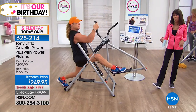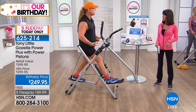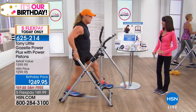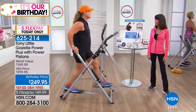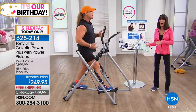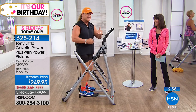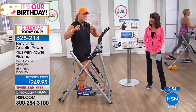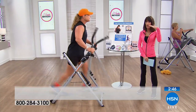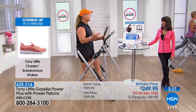The new Gazelle Power Plus has a self-centering design — that's why Tony can walk, take pictures, or do whatever he wants without losing balance. It always keeps your body centered. You can walk five different ways: normal stride, walking lunge, up on toes for calves, lower for more glutes — all without stopping to adjust. The key takeaway: the more variety you have between cardio and muscle toning, the quicker your body will change. Keep muscle, lose fat — that's how your body works for you and avoids yo-yo syndrome.